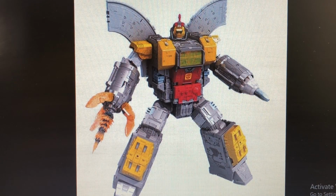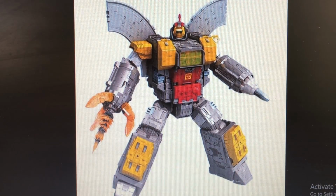Now we get Omega Supreme. This is their Titan class figure for the year. Wow, absolutely fantastic. I had an Omega Supreme G1 back in the day when I was a kid growing up. First time I unboxed it, I broke it, didn't read the instructions. I broke the wheel that turned the cog for the motor of the body, which made him walk, and I ruined the toy. It was brand new, I ruined it immediately. And you know, it was a fun toy. I loved it, but it was just more like a puzzle former.